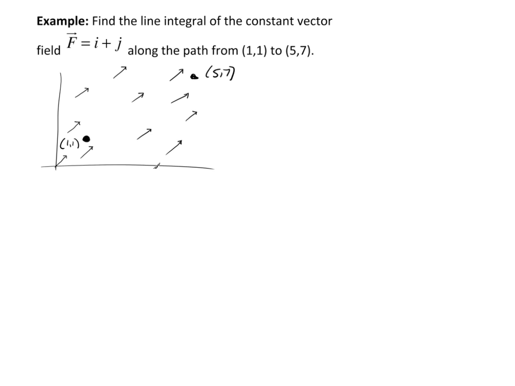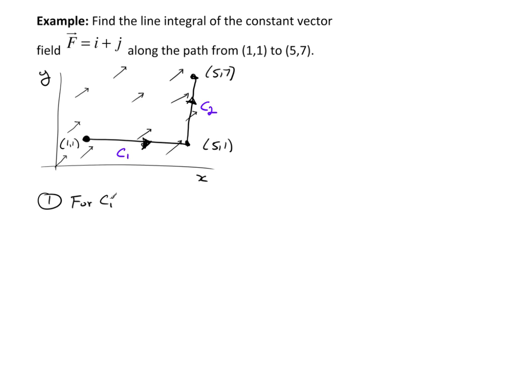But I'm not going there directly. Rather, I'm going to come to this point first. X is 5, 1. So the path I want is here. There's my orientation. And then from there, I need to come up to here. And of course, there's my orientation. So already I'm thinking of this as being curve 1, this particular line segment, and curve 2, this other line segment. Of course, I should label this as x and y. Okay, so I'm going to break this down in different pieces.